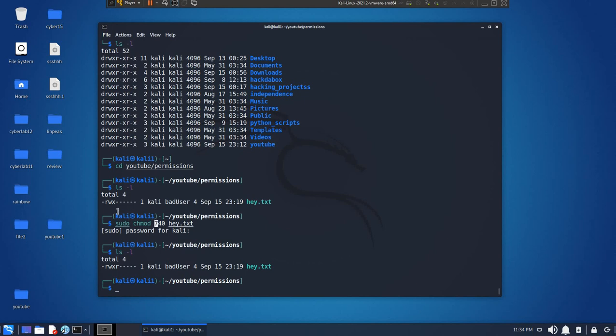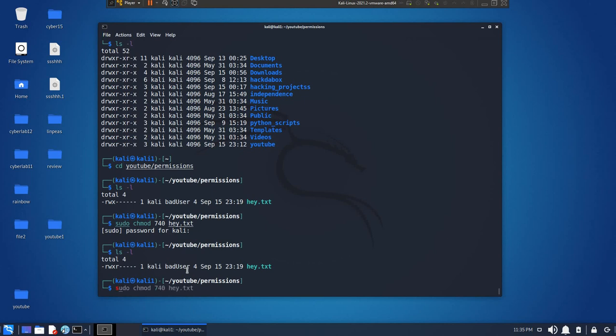The first number represents the first set of octets, the permission for the owner of the file. The second number corresponds to the next 3 octets, which is the permission for the group of this file, and the last number corresponds to the last 3 octets over here, the permission of everybody else.